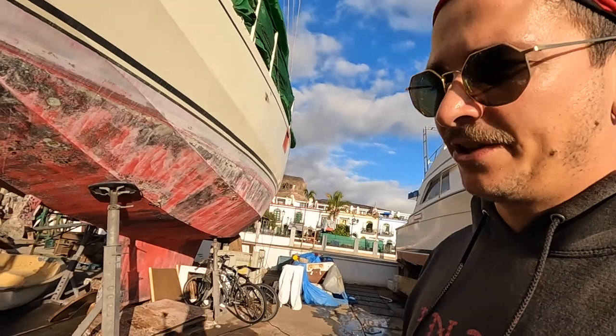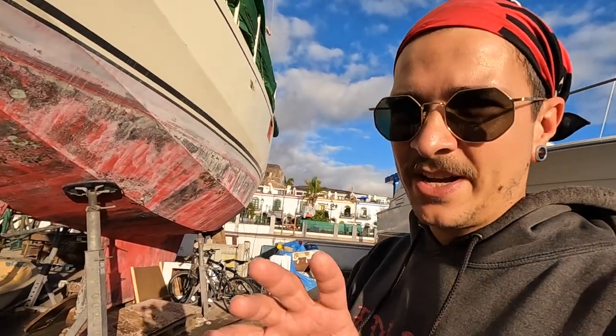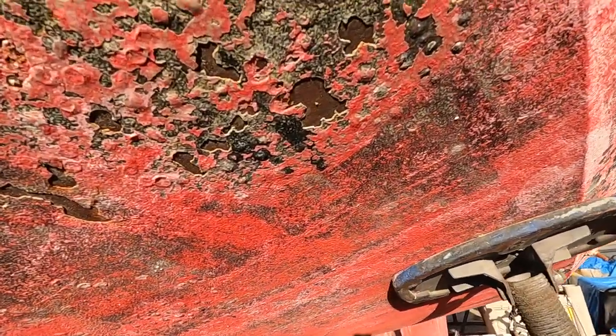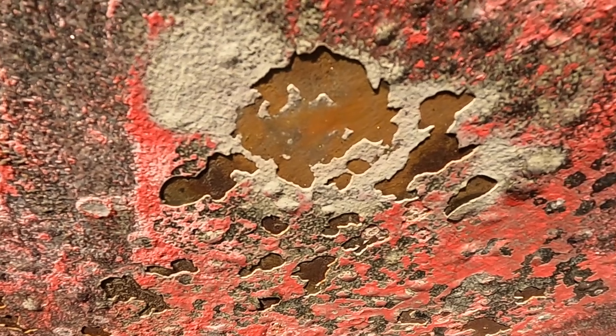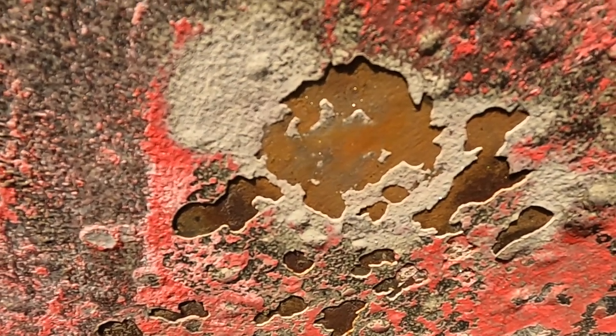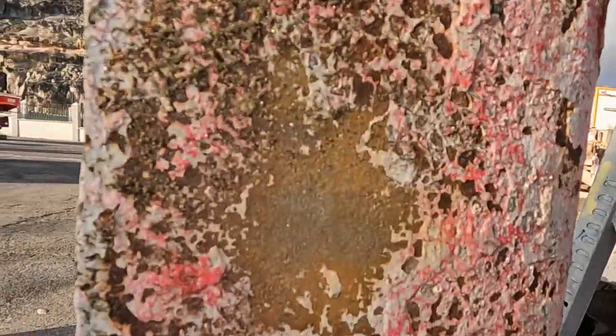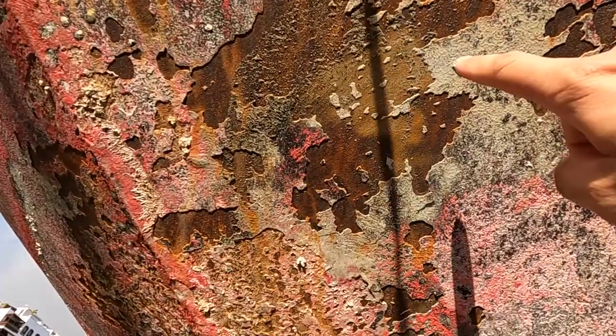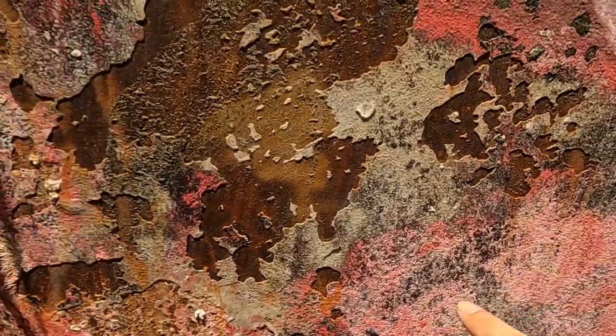We checked the high pressure washer versus the wet sandblasting by a well-known high pressure washer brand — there are other good brands too, no advertisement. With just a pressure washer you get a little bit more, some thing gets ripped off. With the sandblasting it looks like this — you actually get down to bare steel rather quickly. It's been about 10 minutes and flash rust is already forming. I was really surprised how quickly I got down to bare steel and how quickly it rusts up. Here's another spot — I used the pressure washer without sand here, and with sand there.